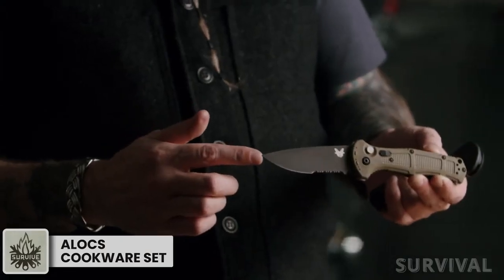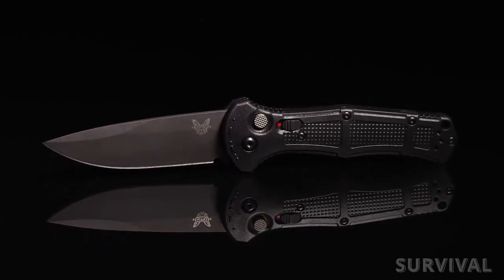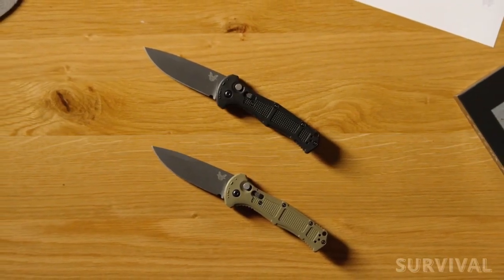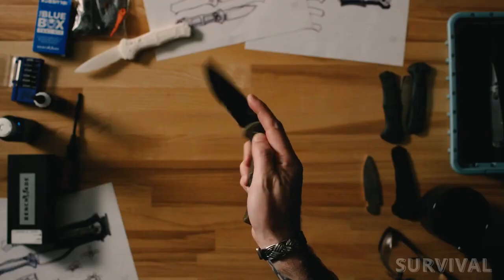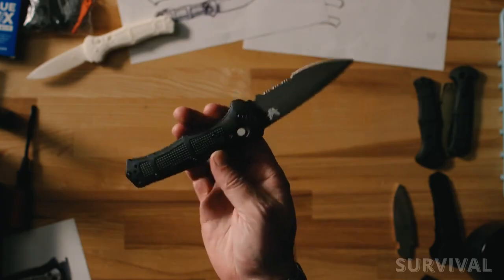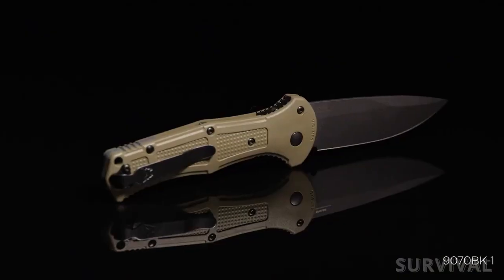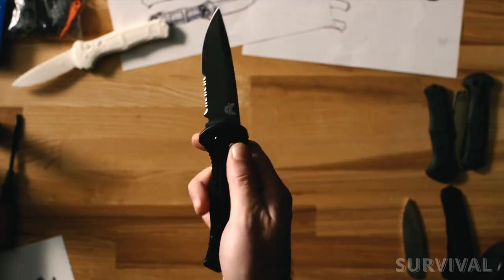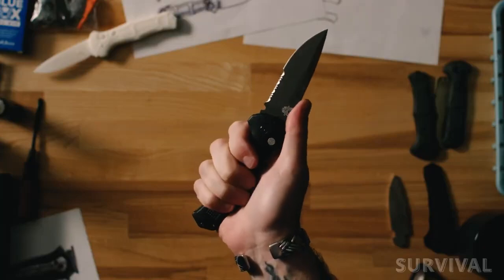Benchmade Claymore Automatic. Benchmade makes very well-designed knives, but the Claymore is exceptional. The core goal of its design is to make a folding knife that's super strong and capable of standing up to anything the hard-wearing user would throw at it. The Claymore is a solid knife that performs just as well as it looks, owing to the durable opening action, locking blade, and well-designed handle. Jimping placed carefully on the top and bottom of each side of the grip allows your fingers to get a good purchase on the handle. The 3.6-inch blade is made from CPM-D2, a powderized and re-smelted version of D2 tool steel offering more balanced properties and better edge retention. Since this is an automatic knife designed for law enforcement and special ops, possession or carrying of the Benchmade Claymore may be restricted in some countries.